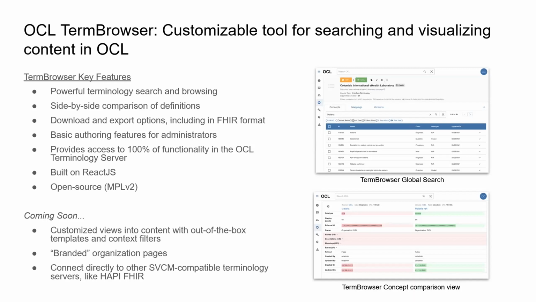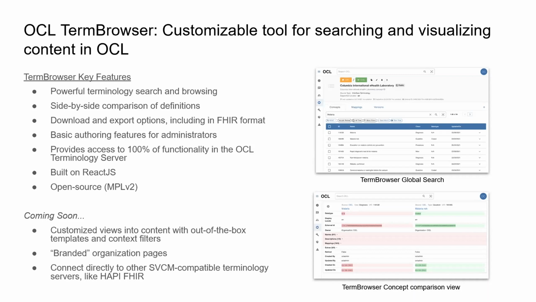And here is an example up here of OCL's global search, where users generally, this is kind of their first search page, where they'll look at all the public content that's hosted by OCL. And then users can create and manage their own content in this interface, and they can map that content to reference terminologies like ICD and more.